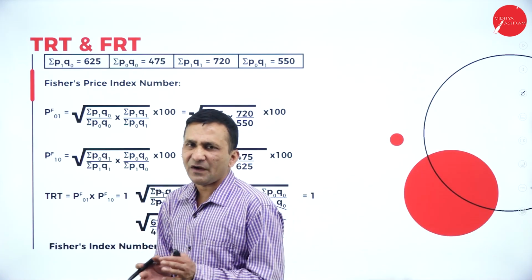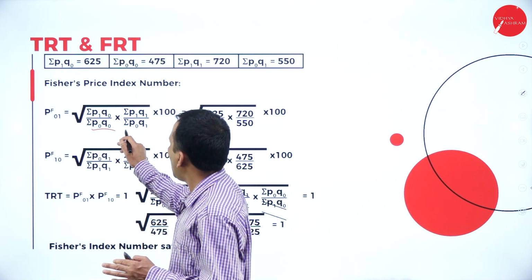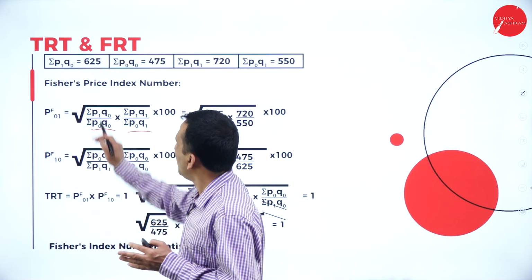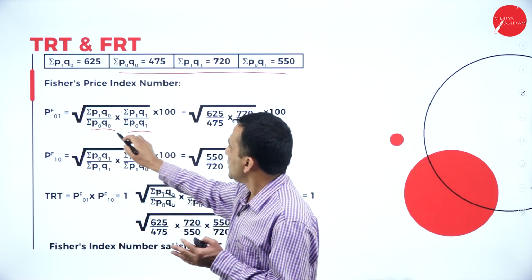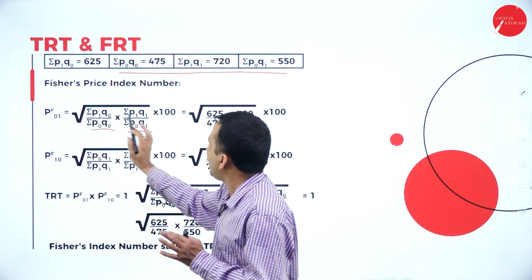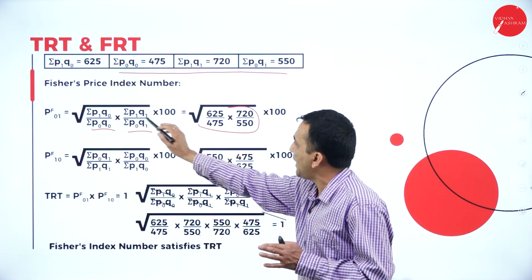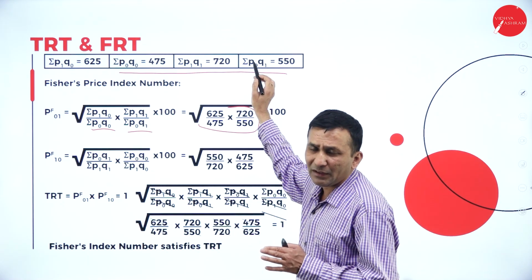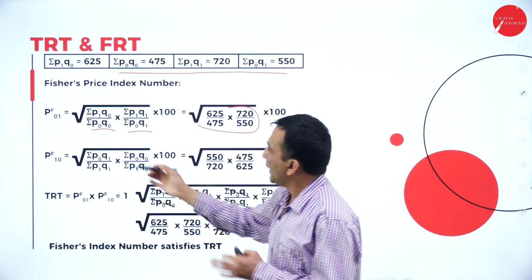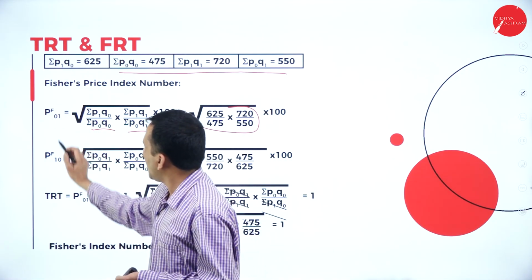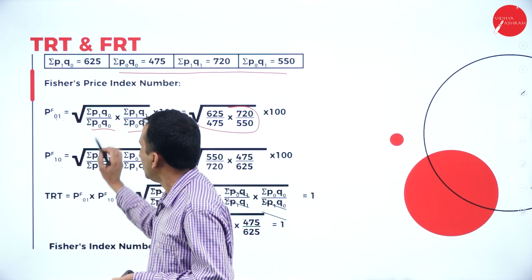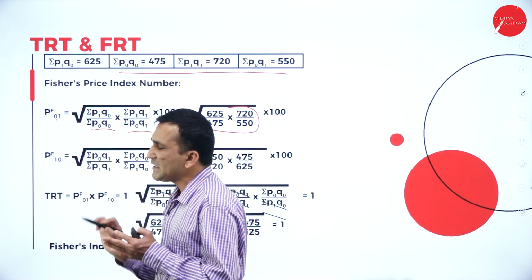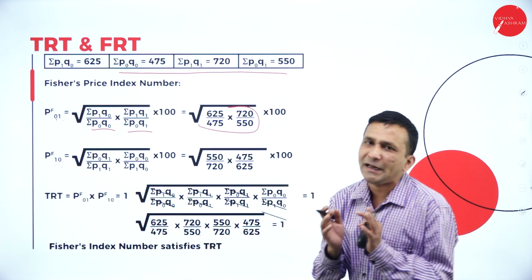We know Fisher's formula, Laplace formula, and Paasche formula. For your understanding, I have copied one more time. Laplace, whatever value is there, I have already written this value based on the constructed table, the total value. And for the reverse, again here we are doing base year and current year, and base year. Wherever you are finding 1, we are writing 0. Wherever you are finding 0, we are writing 1.